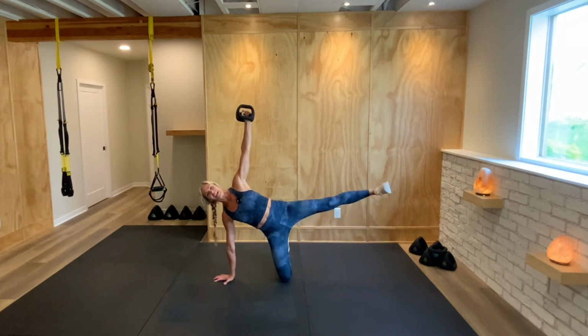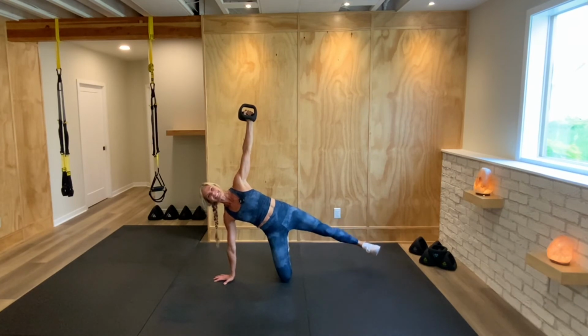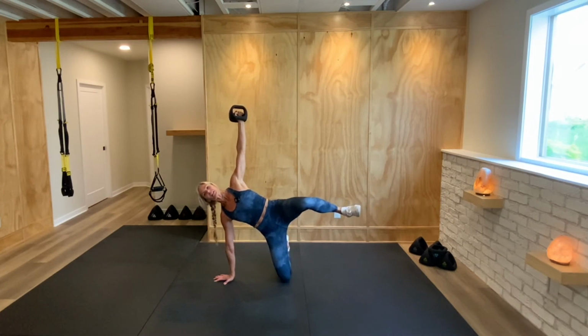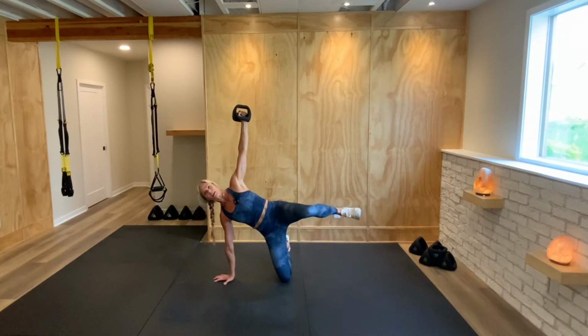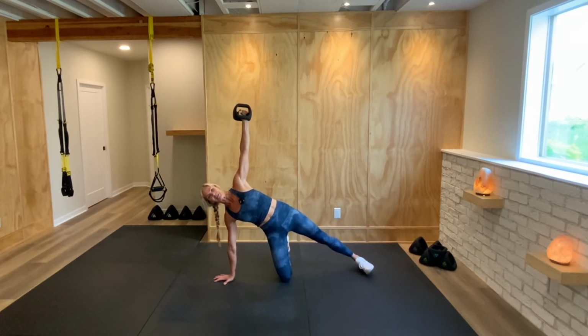All right, I think we have 4 left. We might have 5 left, but I'm gonna call it 4, you're welcome. 3 left. Slide just like you're sliding along a tabletop. Make sure your chin is off your chest and that you're not looking at your foot. Look straight ahead. If you want to challenge, you could look up at your YBell. I don't want to end up on the floor, so I'm not. I think we have 1 left.